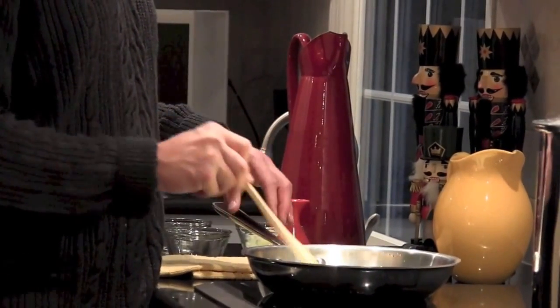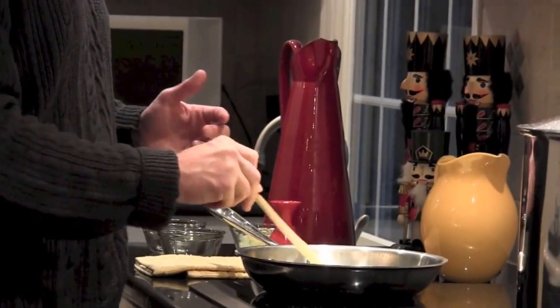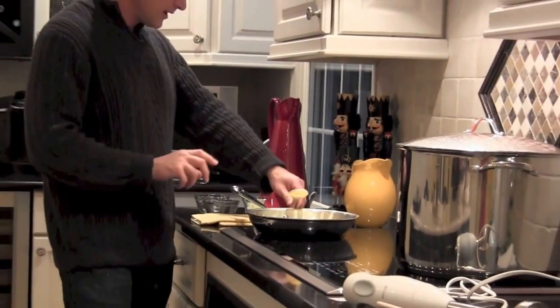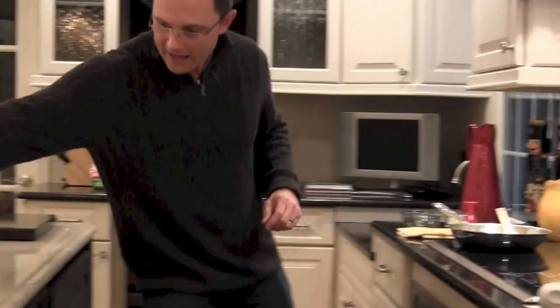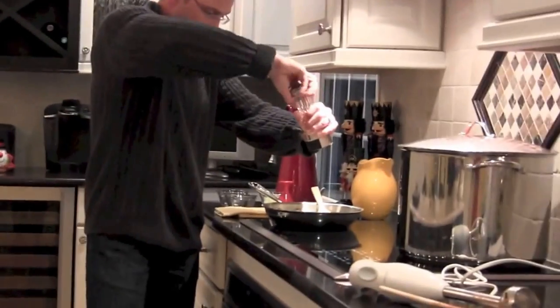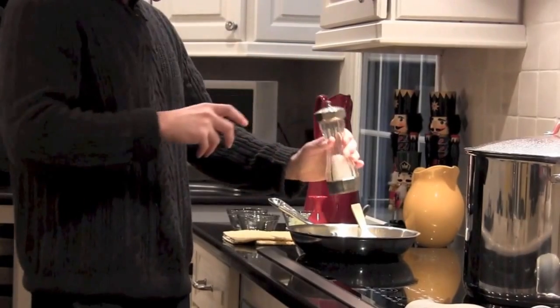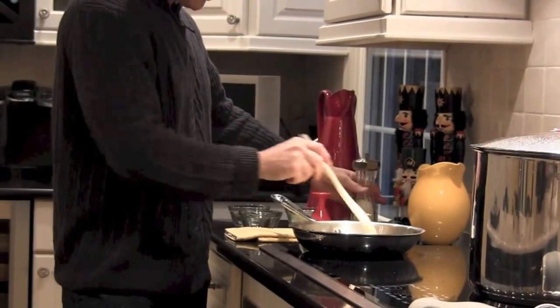And we'll let those flavors cook together. The oil will heat, the onion and the garlic will mix. At this point, I also like to add just a little bit of coarse sea salt. That will help extract the flavors from the onions and garlic.